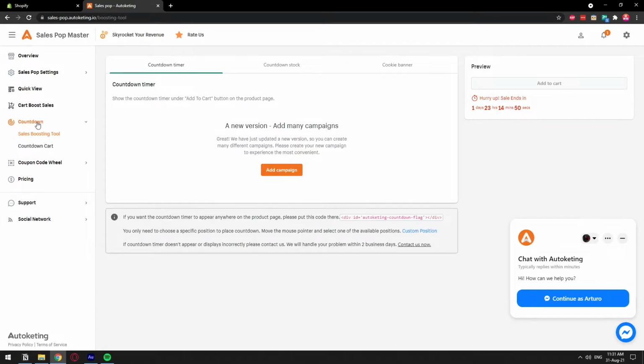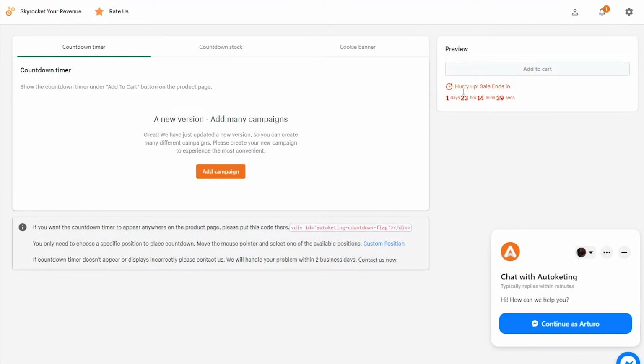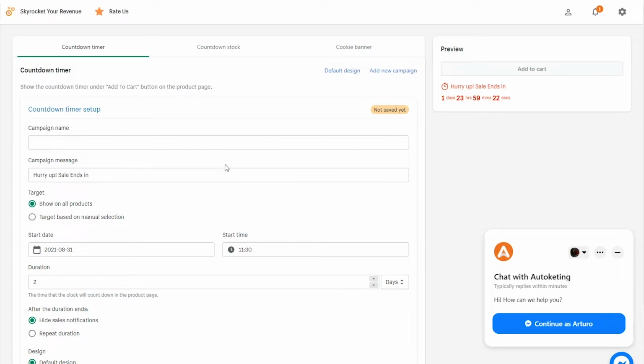I'm going to click in here and you're going to have some information, but I'm going to guide you through it. On the right, you have a preview of what it looks like. That's what it would look like if you just added it right now. But we're going to create a campaign and do some customizing for it. So I'm going to click add campaign. The campaign name can be whatever you want. That's for internal use. Since what I have on my store is a notebook, I'm just going to name it back to school campaign. You can totally name this however you want. That doesn't affect the countdown.